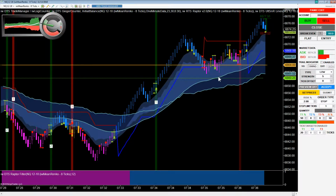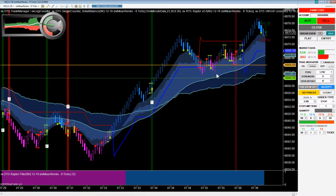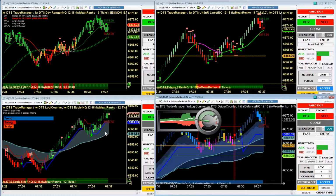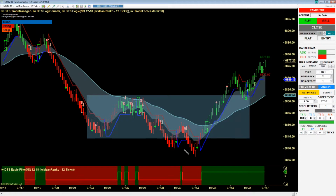These bars are getting very, very close to the hard edge, but they're not close enough for me to visually consider them to be a number 3 signal. But once more, this is one of these situations where trend, I think trend is trumping all. And when we were looking here at the eagle, and we had the breakdown and the failure, and now all of a sudden the market starts to head the other way. Like I said, when you get that breakout and the market does not continue in the direction of the breakout, there is a very, very high probability the market will test the other end of the trading range.